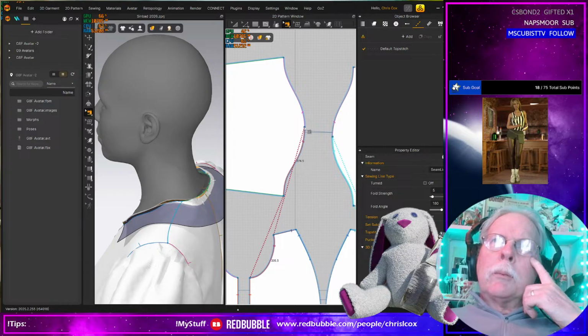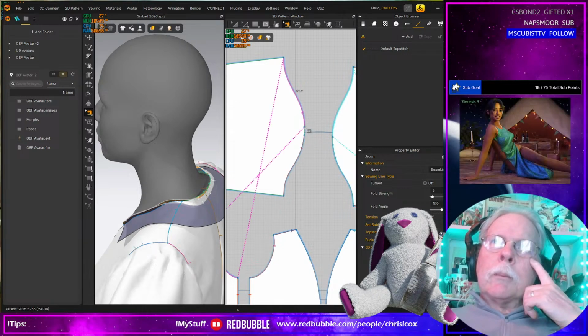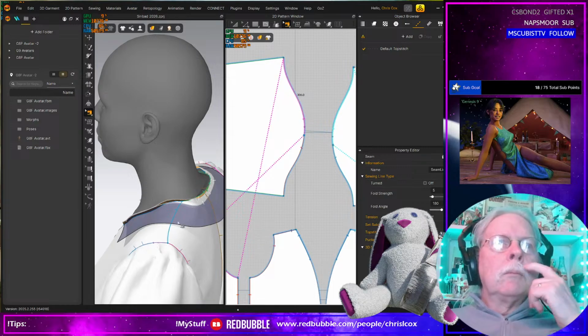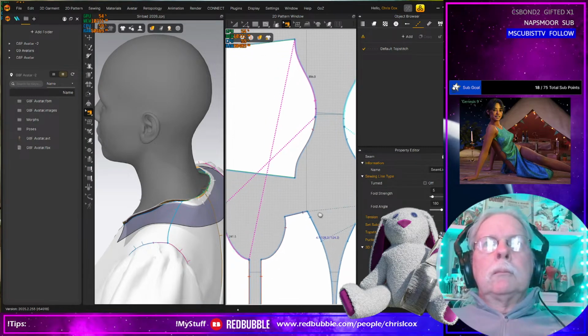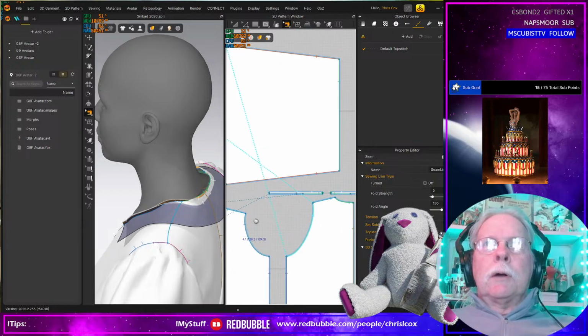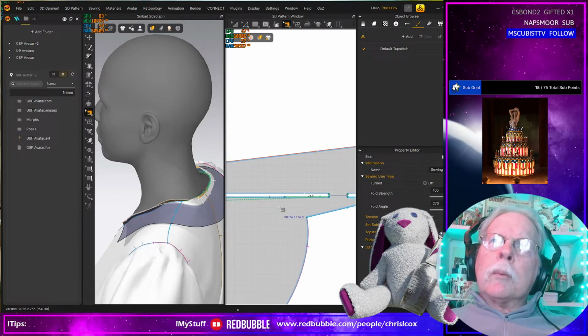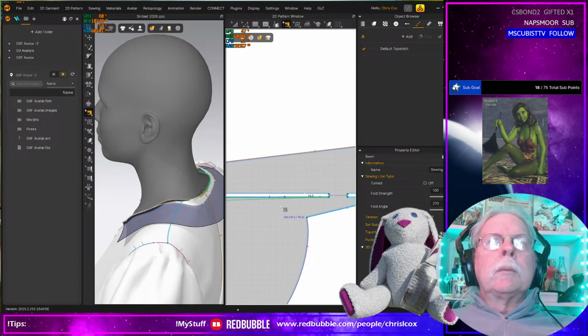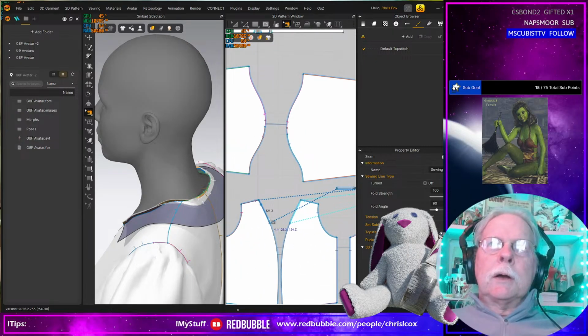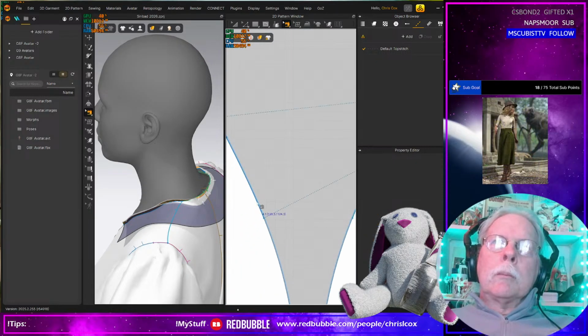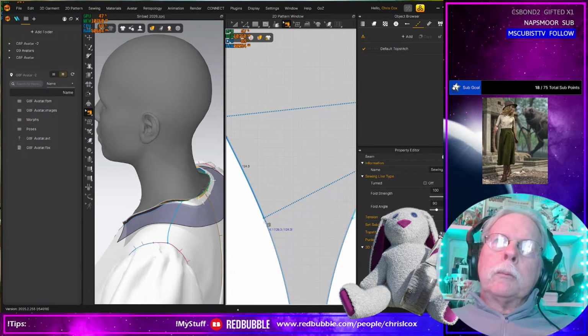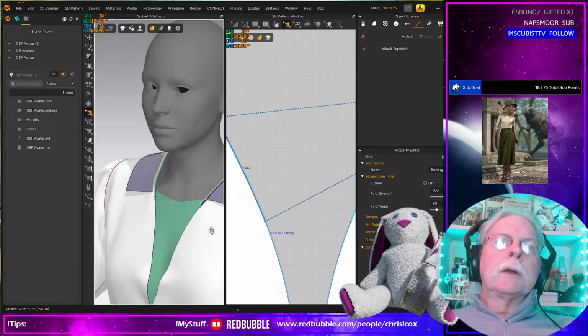I think I want to adjust this just a little this way. And we'll bring this one back a little this way. And then I need to tweak the collar thing just a little bit. Oh no, you're still good there. You need to be adjusted. So I think I need to just pull you down. Yeah, you just need to pull down just a hair like that.